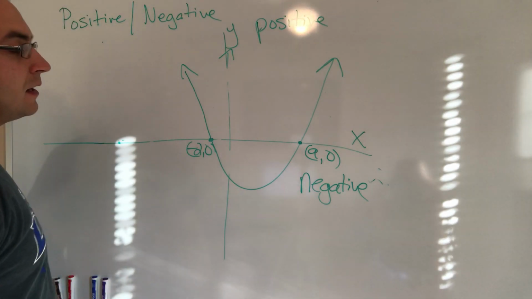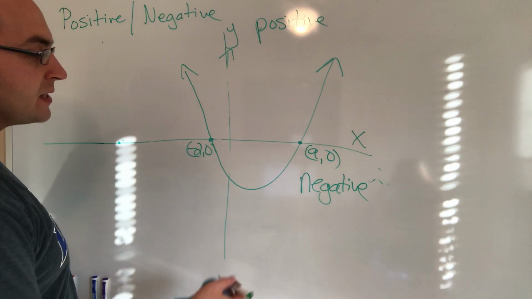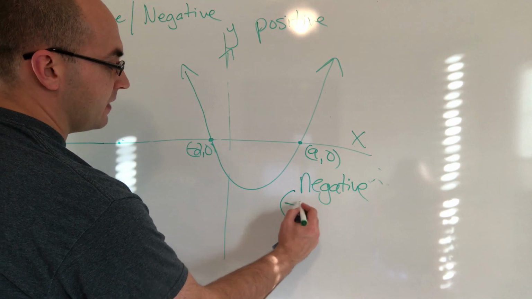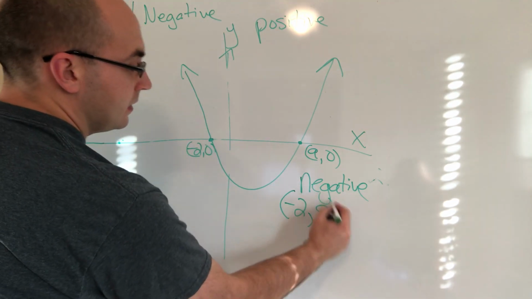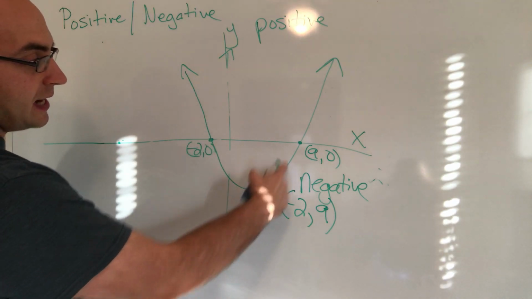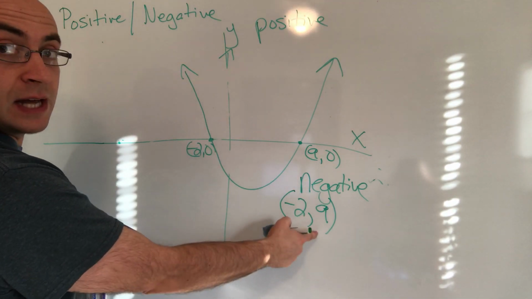Here we are. All right, so you're back. You've paused me. Hopefully you have an answer. The function is negative. It begins being negative at the x value of negative 2. It ends being negative at the x value of 9. So negative, again, is where it's below the x-axis. But I have to represent it by x values. So negative, you got negative 2 to 9.